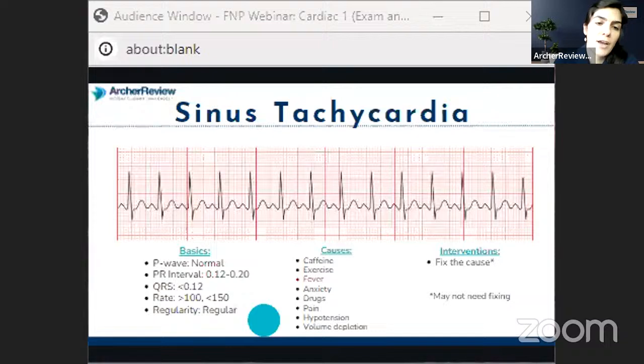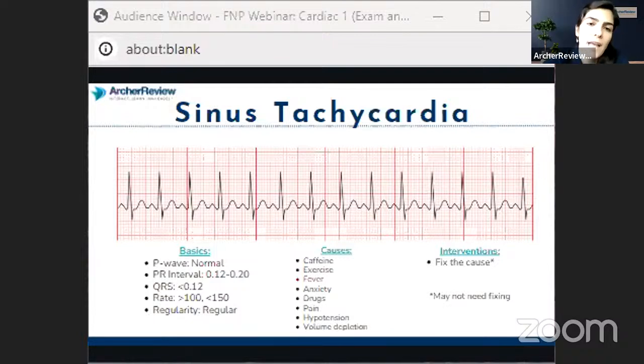And so then you're going to start calculating the rate, and you'll see in sinus tachycardia, the rate is usually above 100. A lot of people get sinus tachycardia confused with SVT, which is supraventricular tachycardia, which I'll talk about in a little bit. And we'll talk about the difference between sinus tachycardia and SVT. But basically, what I want you to remember is sinus tachycardia is generally between 100 to 150 beats. So it's typically over the normal 60 to 100, but it's less than 150. There's also usually an identifiable cause.